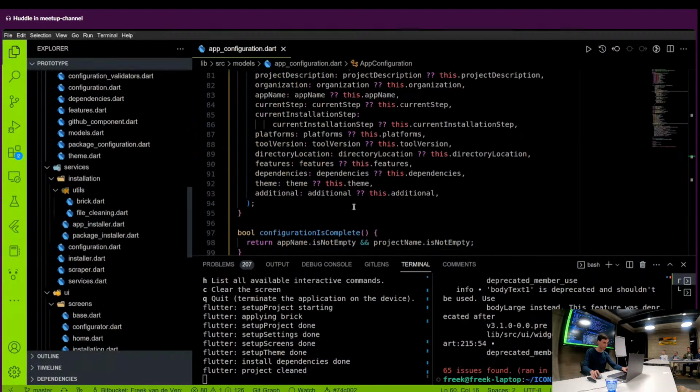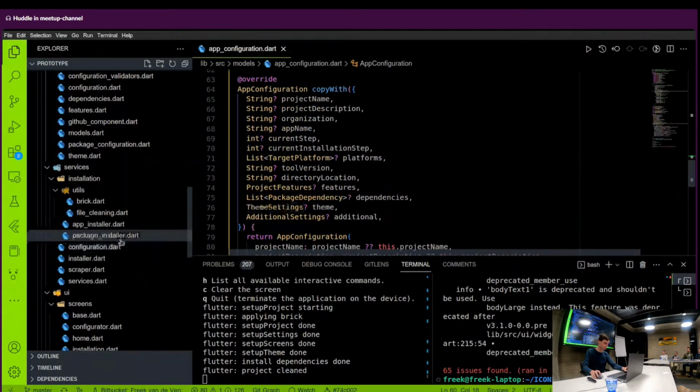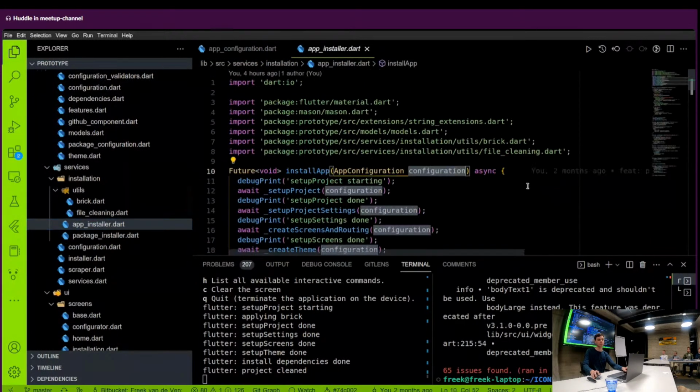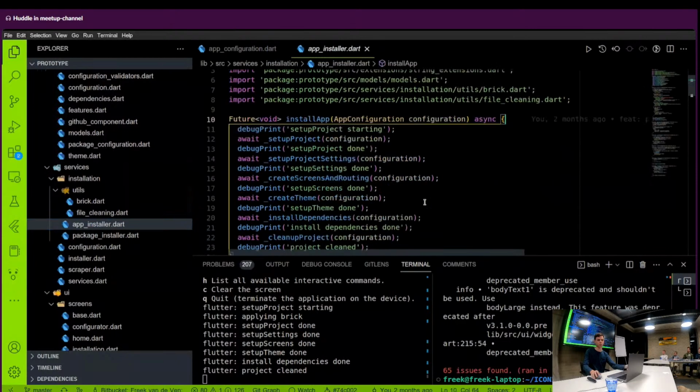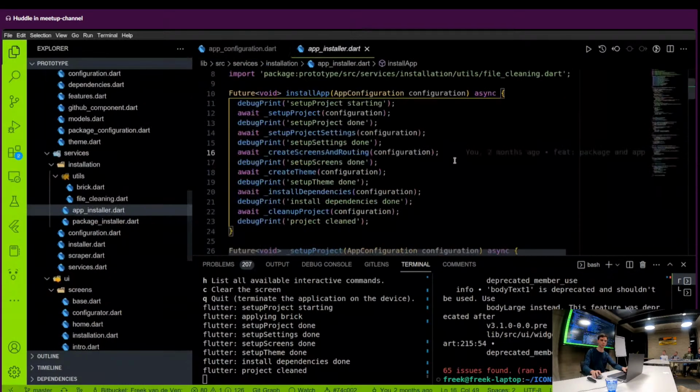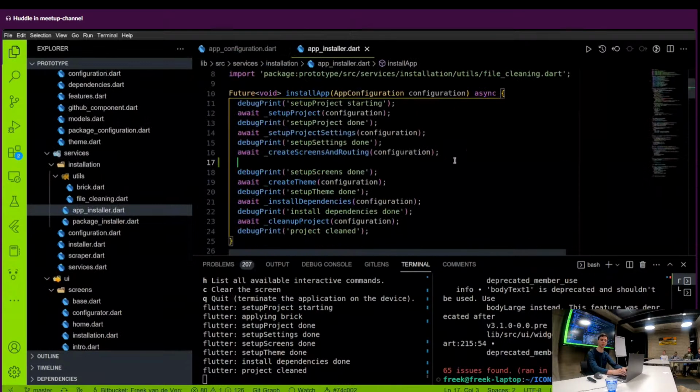And then once it's all configured, it runs the app installer. The app installer has a structure and different steps. It undergoes in a certain way. So for instance, if you wanted to add another screen with some extra options, you would expand the app configuration, and you would just add your new step here.